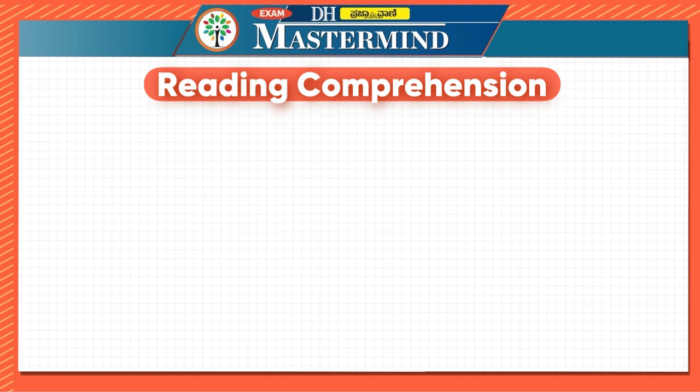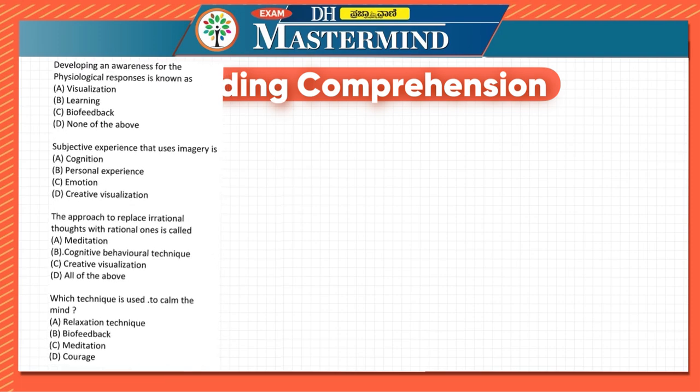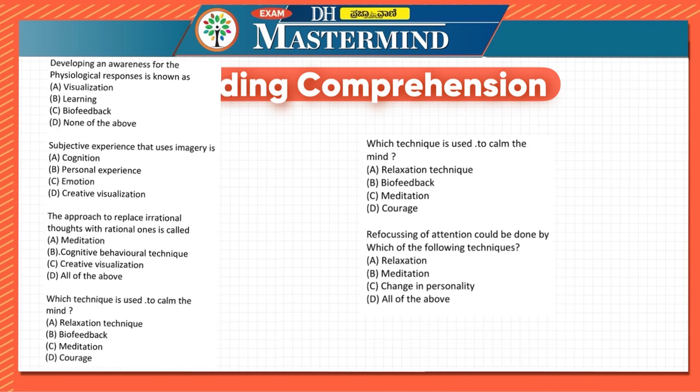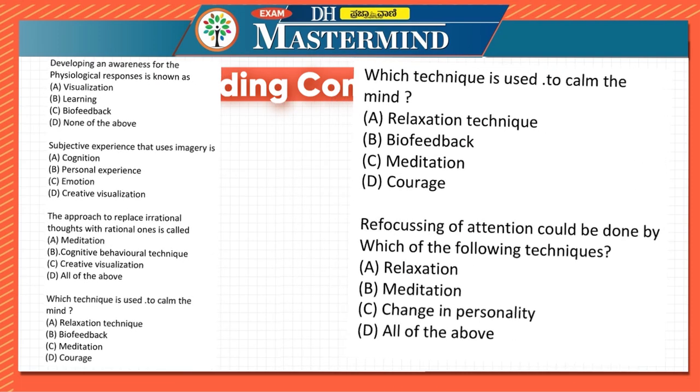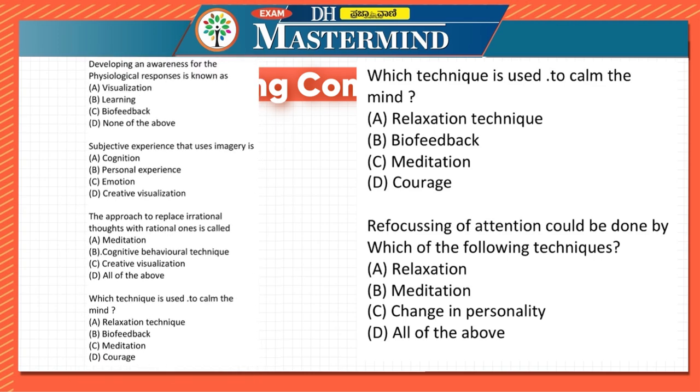I hope till here it is clear. We will start with the first comprehension here. For the next 9 comprehensions also, we will be following this particular chronology itself. Let us look at some of the questions over here. There are 5 questions related to this particular comprehension. We haven't looked at the comprehension yet. We are just looking at the questions to understand what type of questions they are asking, and what keywords we have to concentrate on when we are reading the comprehension.